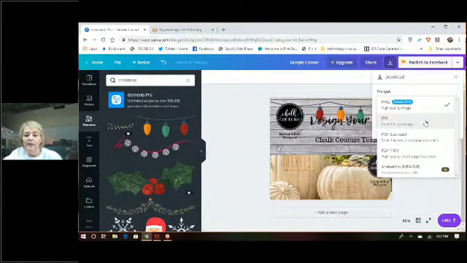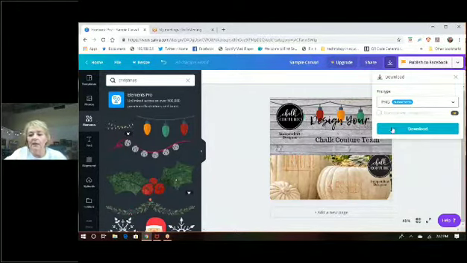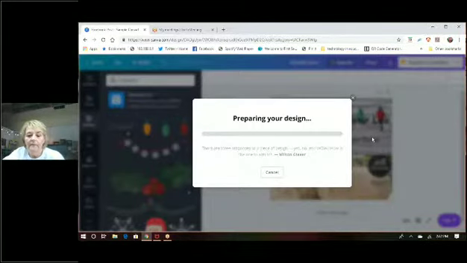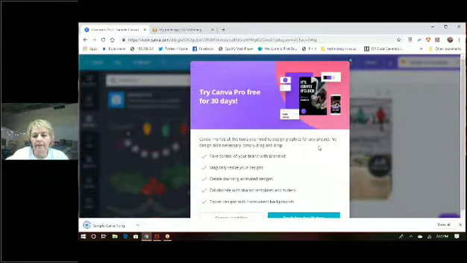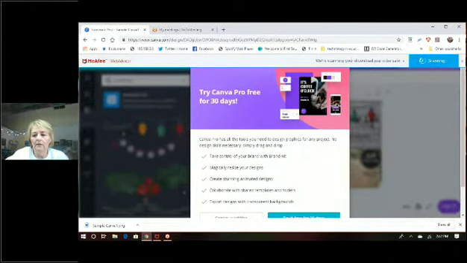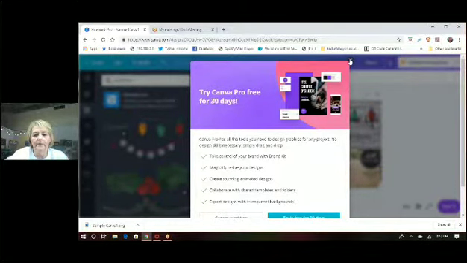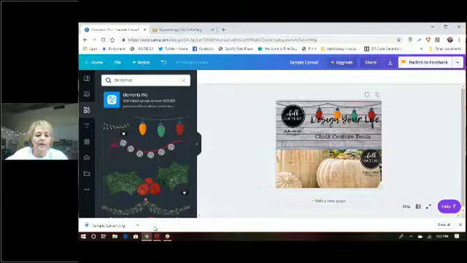But you can also change it if you want it to be a smaller file, to a JPEG or a PDF or whatever you want to change it to. Depends on what you're wanting to do with it. I always download mine as PNGs if I'm going to put that on the web. And so just click download, and it will do its thing, and it will download that to my laptop, and my laptop is scanning it. Okay, and so now you can see my file is down here.